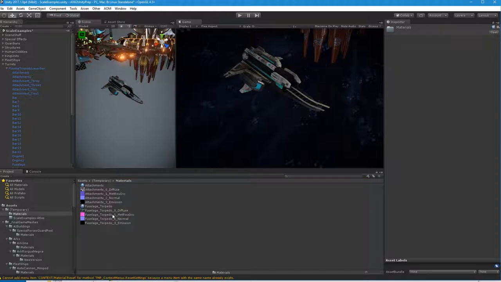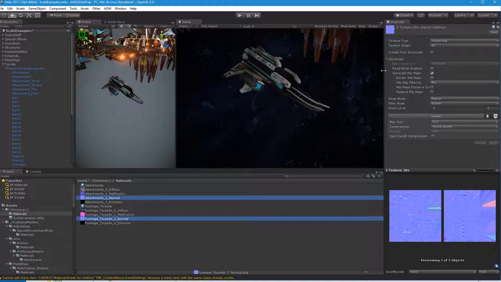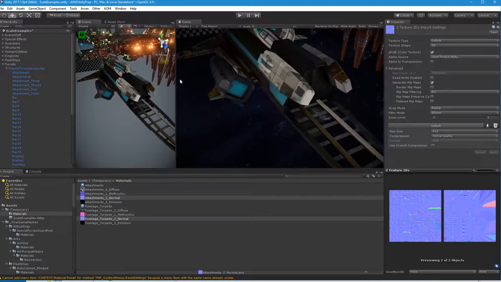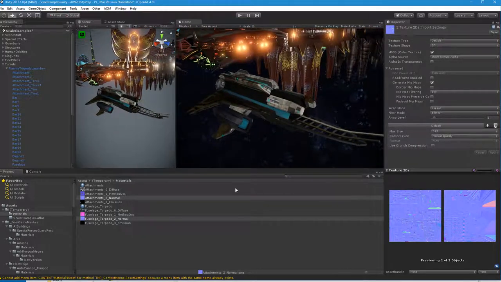Now, the reason why the normal maps came through weird is because these things are of texture type normal map, AKA we hit the fix button earlier in the process. Don't hit the fix button and you won't have the problem. Or if you hit the fix button and you run into the problem, then hit default instead. Come back in here, select them, select texture type default instead of normal map, and then hit apply. Now, this looks flat. There are no normal maps at all at this point. Basically, it's reading in data that doesn't mean anything to it.